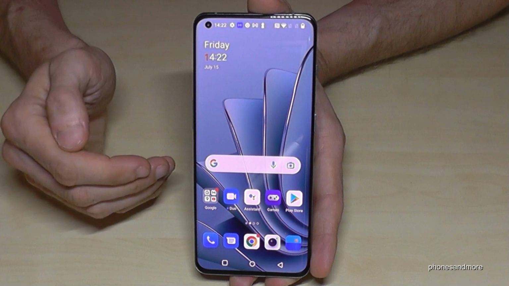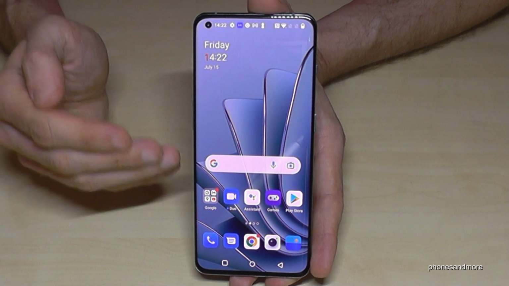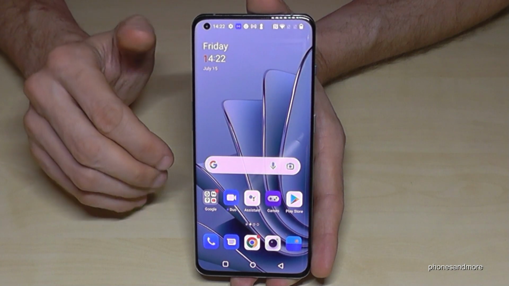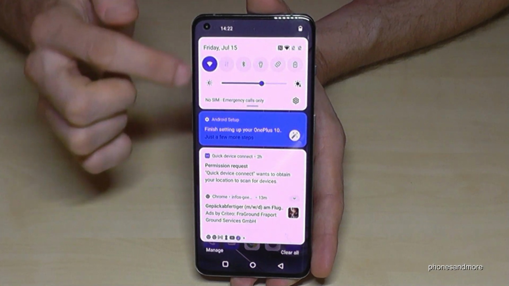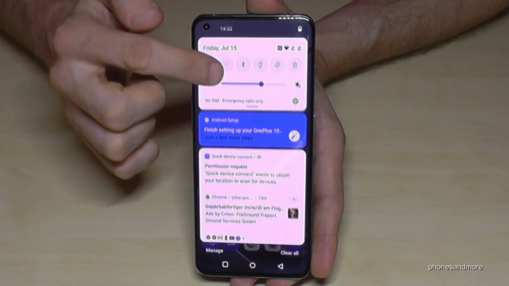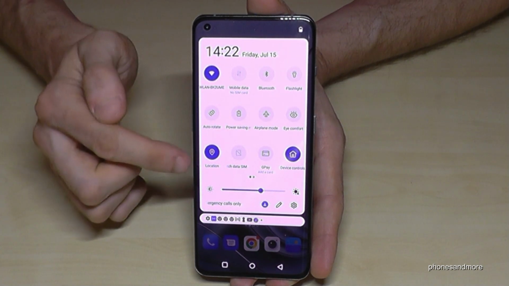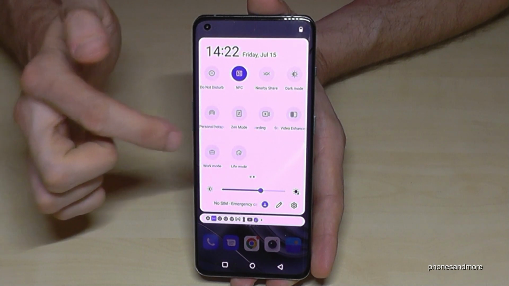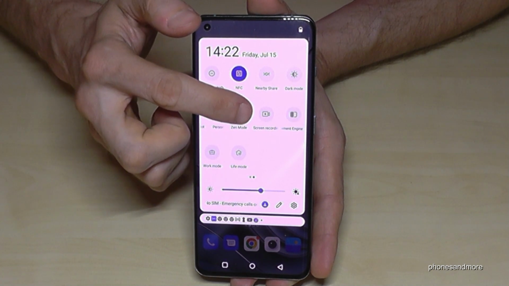And for the ones who love video, you can also record your screen. There's already a built-in screen recorder here. For that, just scroll down here right next to the camera, then you have some shortcuts here. And if you scroll down in the shortcuts, you will have some more shortcuts right now. And by the way, also a second page. And a part of the second page is here the screen recorder.